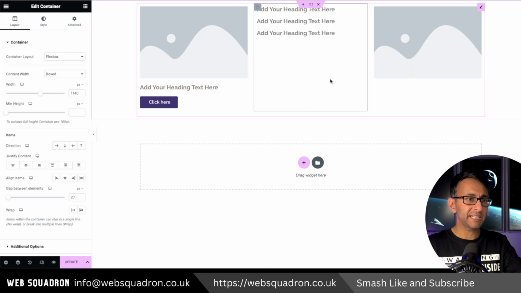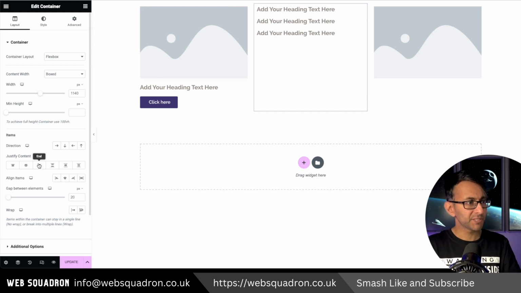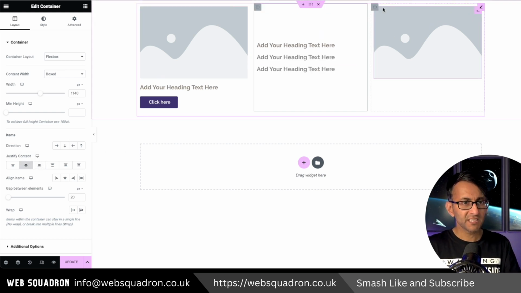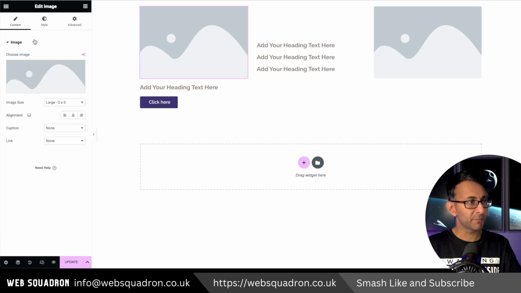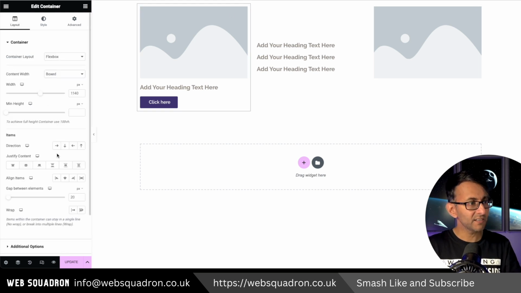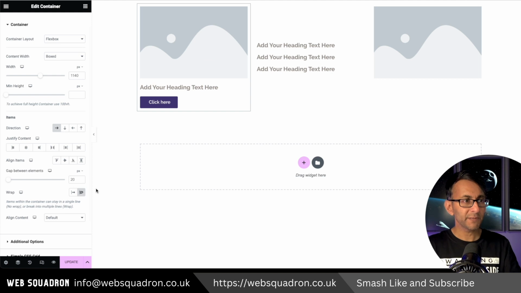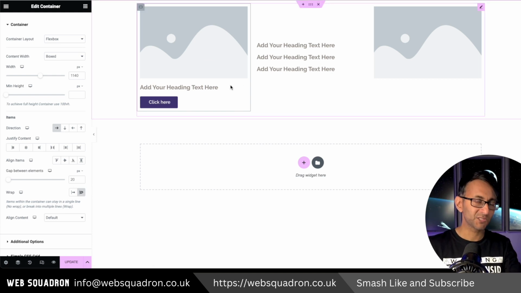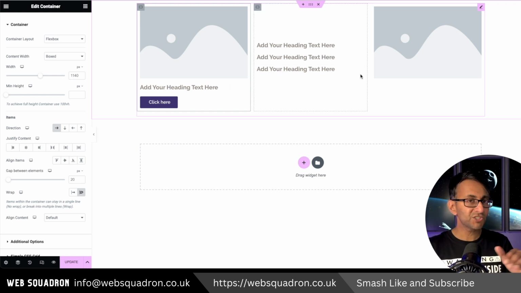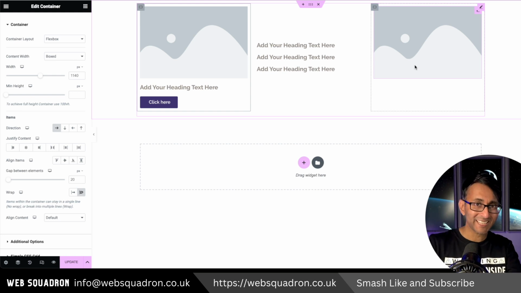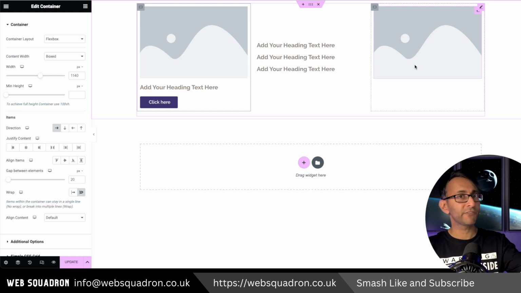And the other key thing is that each one of these is a container. So if I go to slide number two, obviously we're going to centralize it. I could even go over here to slide number one, go over to the container and say, actually, we don't want it to be columnar or vertical. You could set it up as a row, and activate the wrap. Basically it puts you back to where you were, but what if you wanted the button to be next door to the heading for a particular type of styling? You can do that, and that's what is so cool about this. It's using containers. You have full-blown flexibility here.